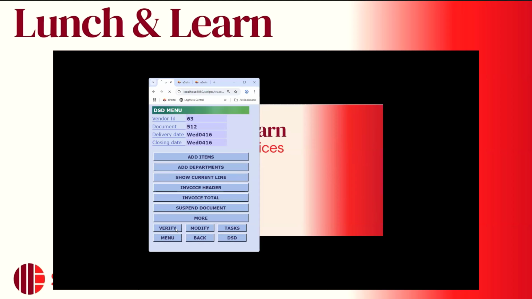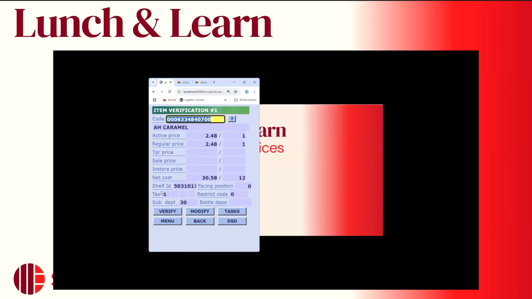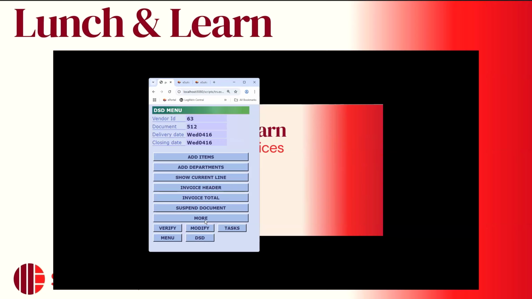Maybe you just want to verify some information on an item. This is not maintenance, this is verifying. So you're just looking at the item information and you want to double check it. That's what that's for. And again, DSD is the button you're going to want to hit to go back to that document. If you click back, this is going to go back a screen, and menu goes to the main menu. It doesn't always work to go back to the DSD document, so I always recommend if you're in the middle of doing receiving, purchase order, any of those, you always click on these buttons, because if I click on back, it did work this time, but it doesn't always work correctly like you think it will.